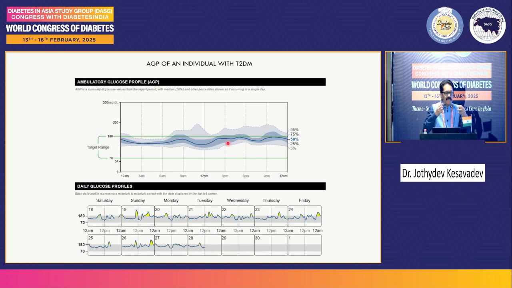This is when you started discussing and measuring glucose variability. I was listening to whether acarbose needs to be given once daily, twice daily or thrice daily, and what should be the dose, 25 or 50 or 100. Everything depends upon glucose monitoring only. So you get the answer from glucose monitoring. If people cannot afford this, you go for the ordinary SMBG. That is how you manage diabetes.